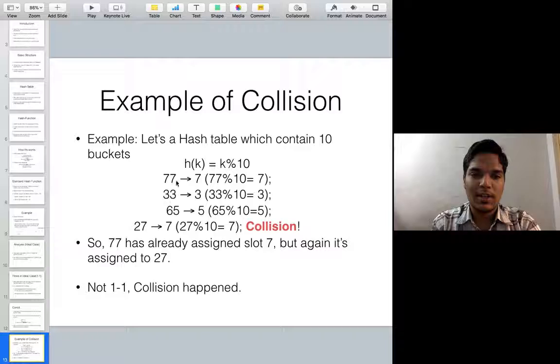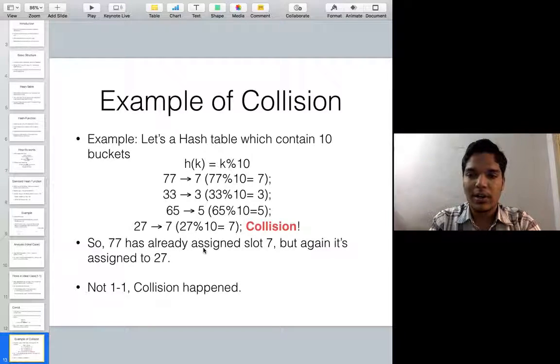Same case for 33, there will be 3, for 65 there will be 5, and for 27 it will be 7. So there are two values or two keys which have the same slot, 7 and 7. So it is a collision. This is how collision takes place. I hope you got the point about how collision takes place.